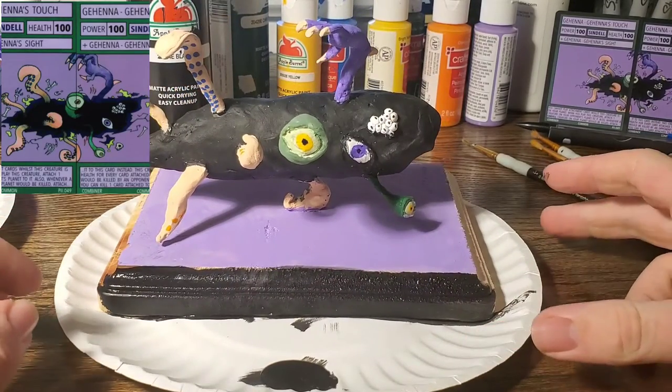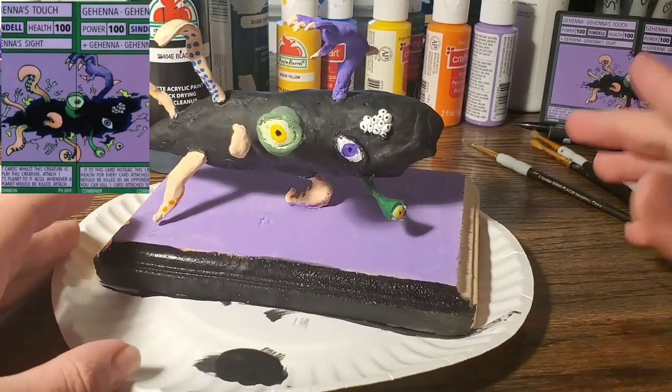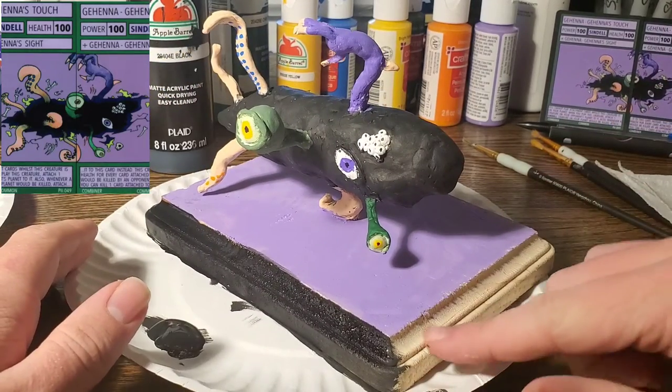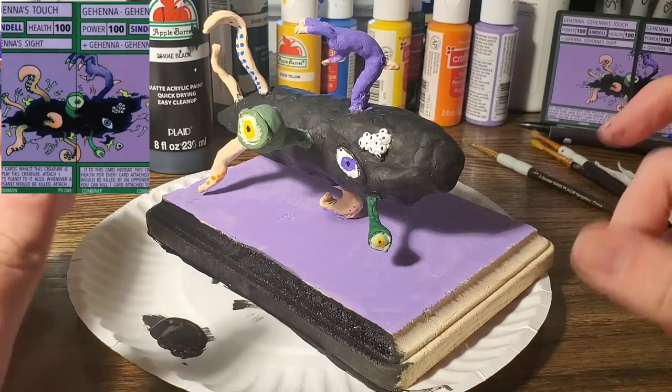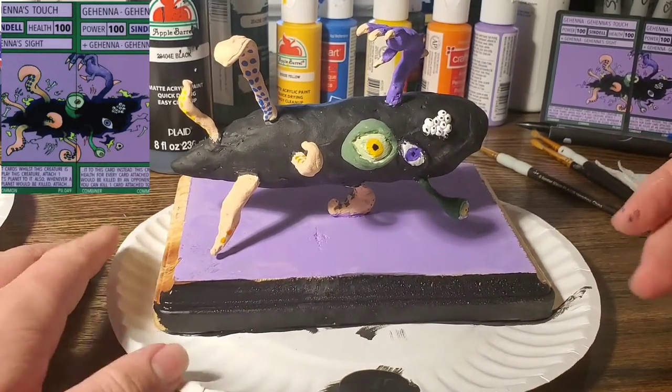This sculpture is officially done. Well, I'm gonna finish just the black parts on the bottom off video, but I did one side just to show you guys how I do it.